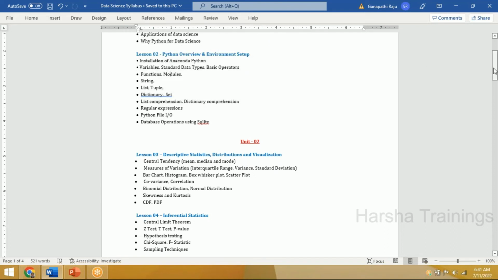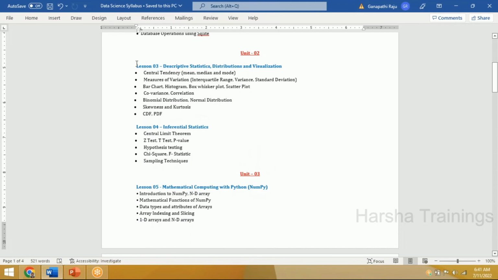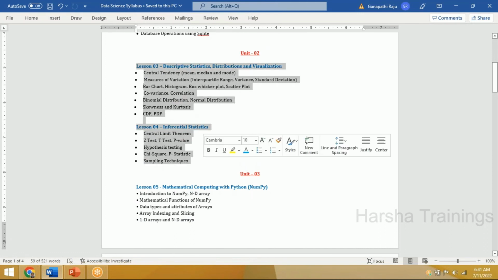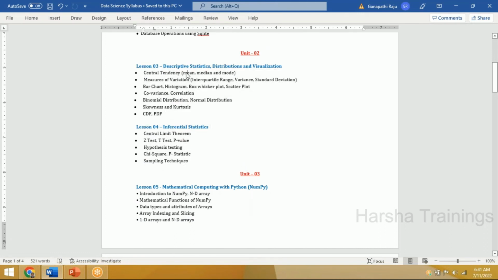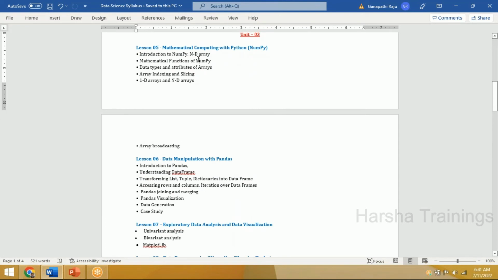Then from unit number 2, I have statistics, full statistics, descriptive and inferential statistics. Unit number 3 discusses the advanced libraries, how we are going to do mathematical operations using libraries like NumPy. This is the library used for mathematical operations.